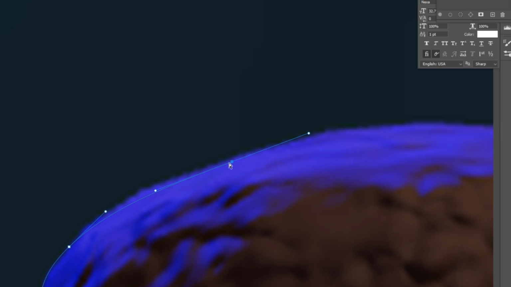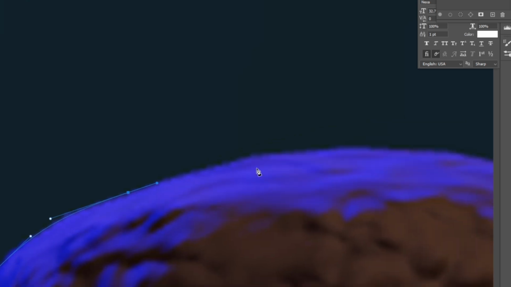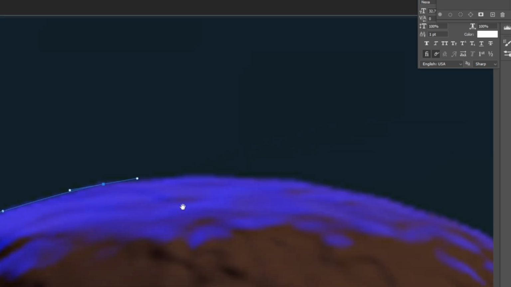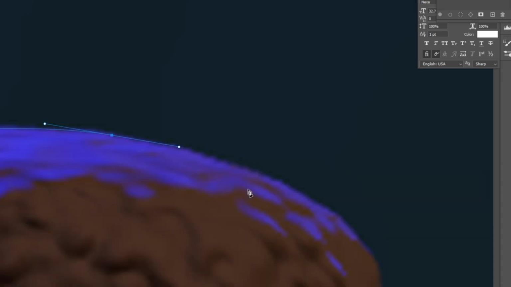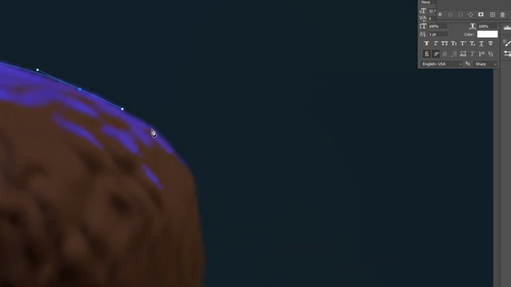I'm doing this for people who are new to the pen tool. If you are used to the pen tool, you can fast forward this tutorial to where you are okay with. But if you are not, I encourage you to keep watching and see how I'm doing it, how the workflow is, where I have to click Alt and where I don't have to, right? So notice these are all curves. I'm just dragging this out to create a convenient curve for my work.